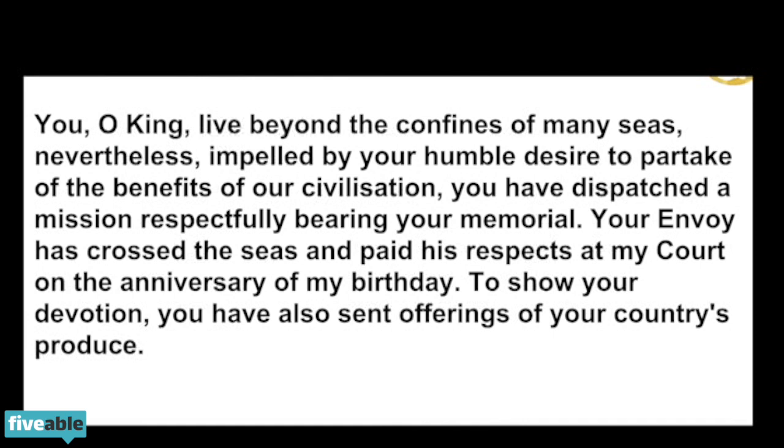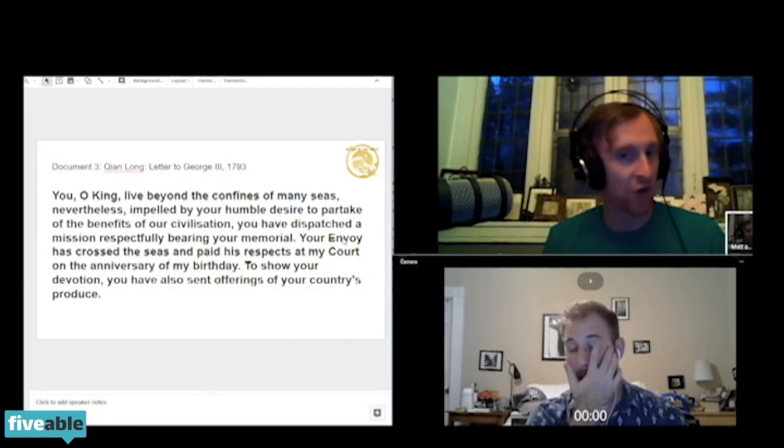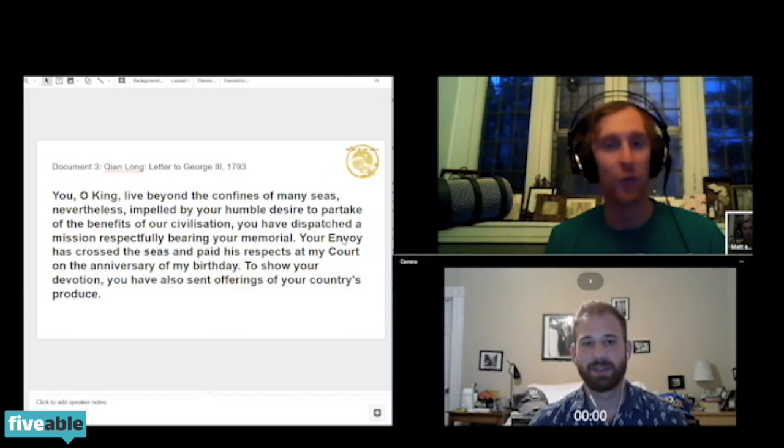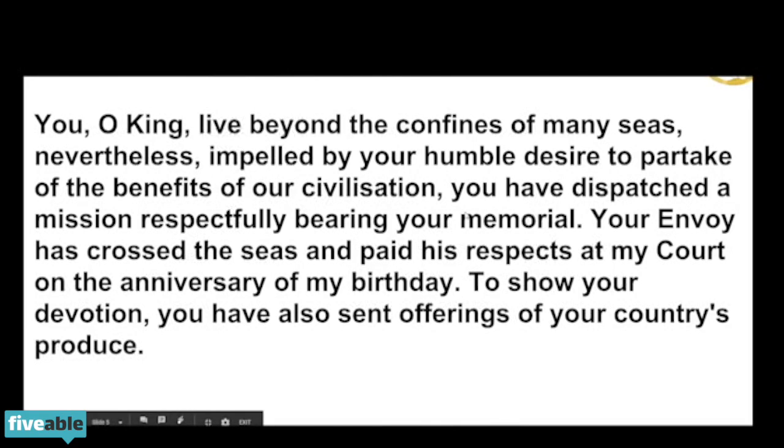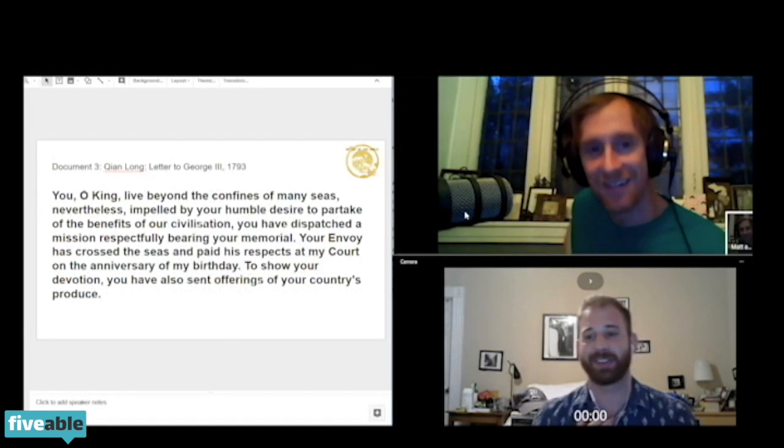All right, so the Chinese emperor writes to George III. Yeah, and it's an incredible document. And we have copies of it, right? So we can show the students a primary source version of this letter. And what's fascinating about it is really the tone for me. And the tone comes out really clearly throughout the document. I believe it's 4 or 5 pages long in total, but we can just pick out the first sentence, right? Your humble desire to partake in the benefits of our civilization, right? You come to pay your respects on the anniversary of my birthday, right?